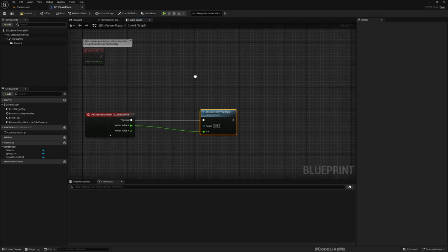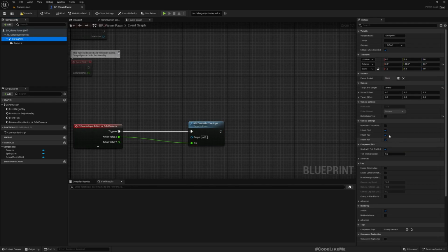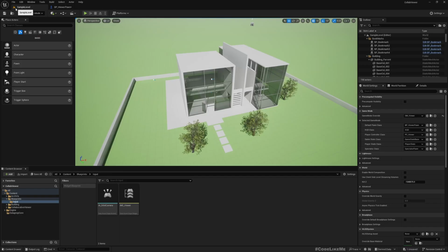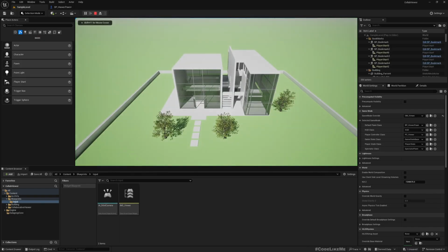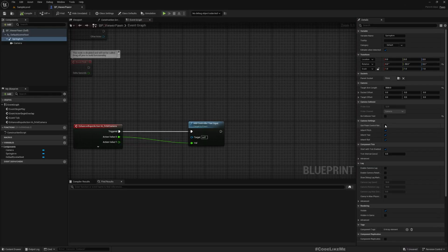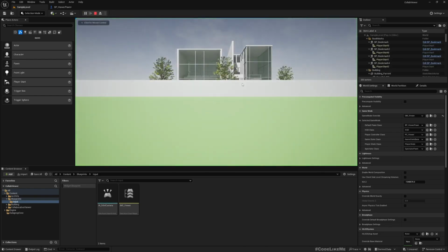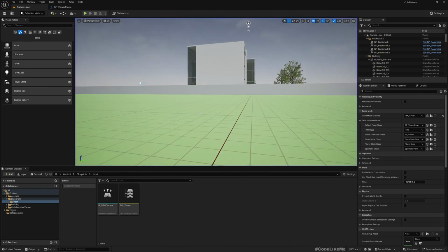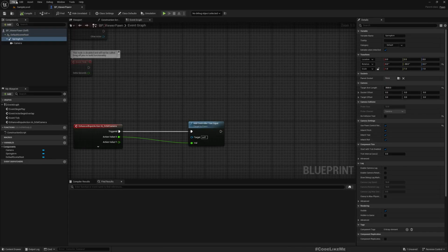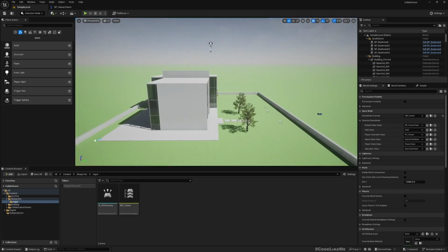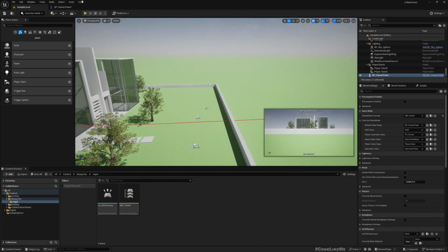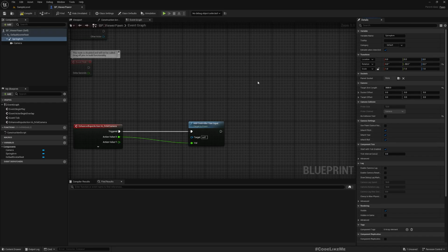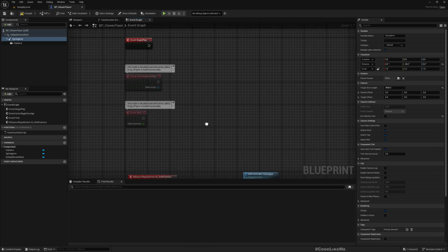Now this wouldn't work right away unless I enable this. So let me show this. Yeah, it's not working, but if I enable this, now it's working. But the problem is we are at ground level, so we are not starting with the default angled view that I set. It's over here. That's because once I enable this, the angle that I have added here is cancelled out because it's using the pawn control rotation.